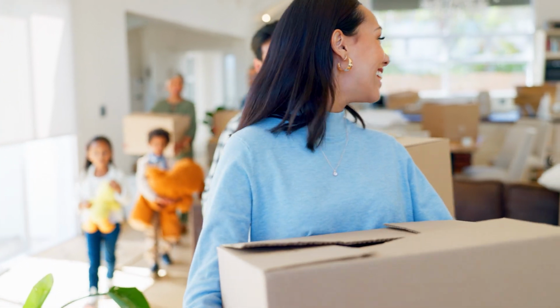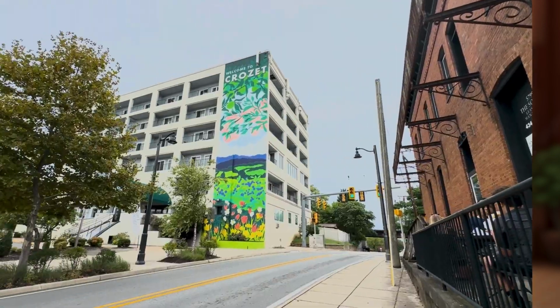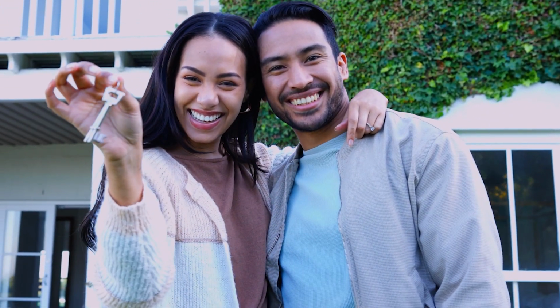But here's the deal. Whether you are buying or renting, each neighborhood has its own unique character. So whether you are drawn to the artsy, walkable downtown area or to a more suburban feel like Crozet or Hollymead, there really is something for everyone. And here's why you need to reach out to me. I know these neighborhoods inside and out. Let's find the perfect home that suits your budget and lifestyle needs. But again, just as a reminder, I do not do rentals.